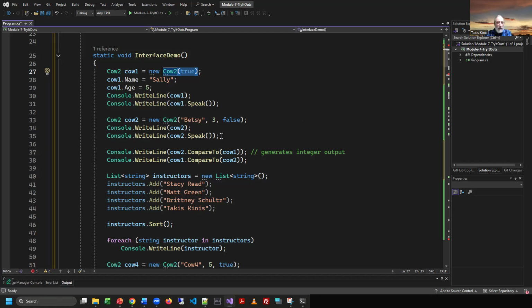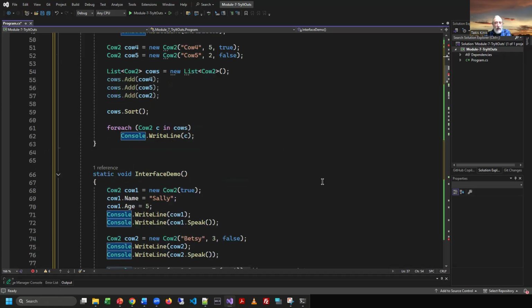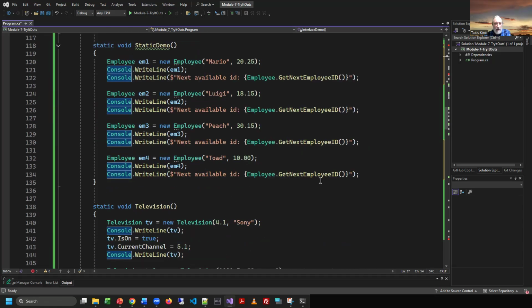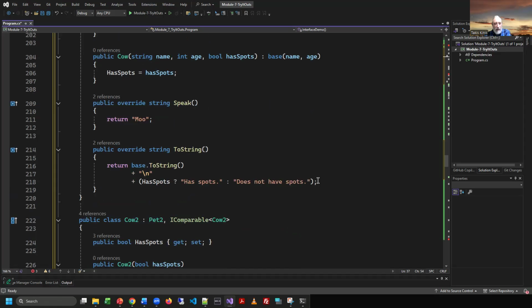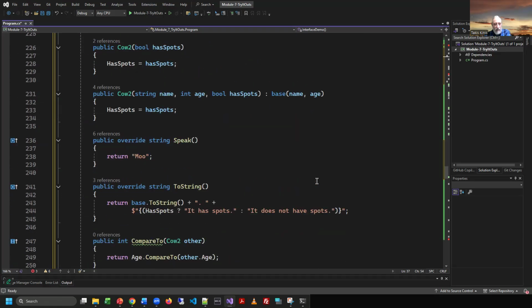We'll make that cow speak. And then we're going to run the compareTo method, which is built into cow2. We're going to compare cow2 to cow1, and then compare cow1 to cow2. I want you to notice what's happening in the compareTo methods. I'm sorry for the fast scrolling, and I probably gave you a bunch of code you didn't even need here.